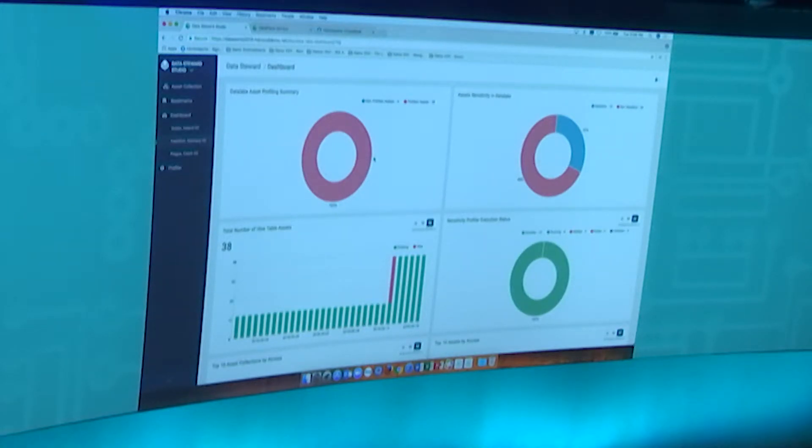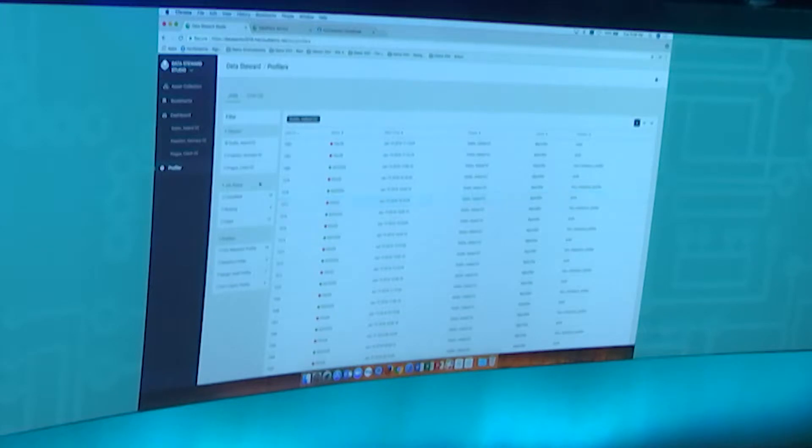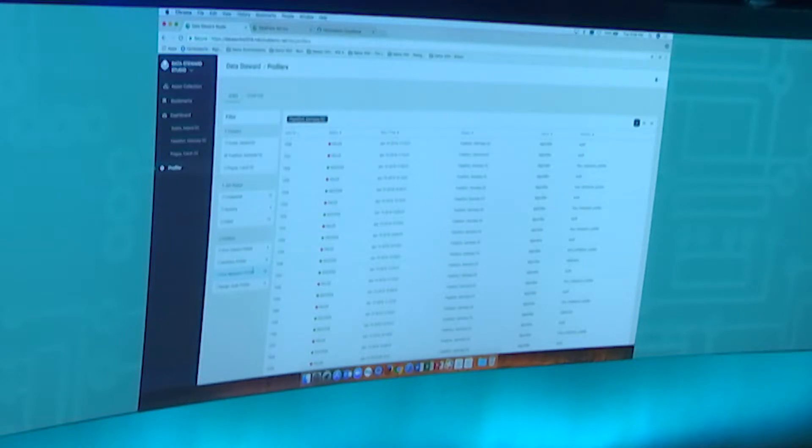There's a widget showing sensitive data and non-sensitive data. Sensitive data profiling is one profiler that's part of Data Steward Studio. Inside Data Steward Studio, we have a fairly scalable data profiling framework with a set of out-of-the-box profilers, and third-party profilers can be added over time. One of these is the sensitive data profiler, which looks for specific patterns in the data using machine learning techniques to identify sensitive data, curate it, and present it to the Data Steward. The idea is a recommendation-like system for stewards to identify data that needs to be handled appropriately.